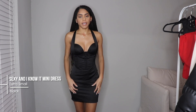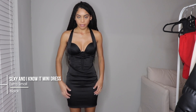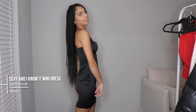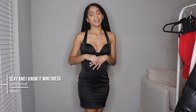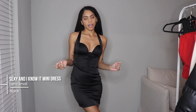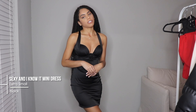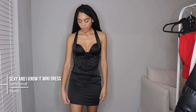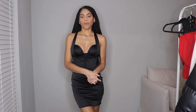I do think it is a little bit too big — it's not very tight how I feel like it should be, there's a lot of room at the bottom. But if it fit me perfectly I think this would be amazing. The top I was on the fence about but it's giving me House of CB vibes, or Oh Polly — I think I've seen a dress like this at Oh Polly. I found it on Fashion Nova for about half the price so I thought, why not try it? I really like it, I just wish it fit me a little bit better.